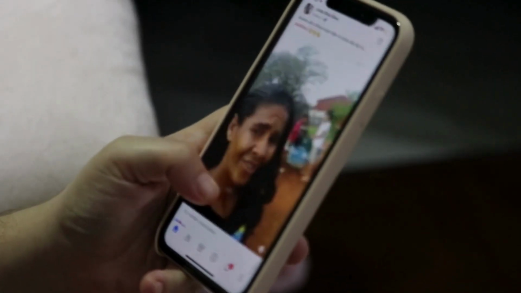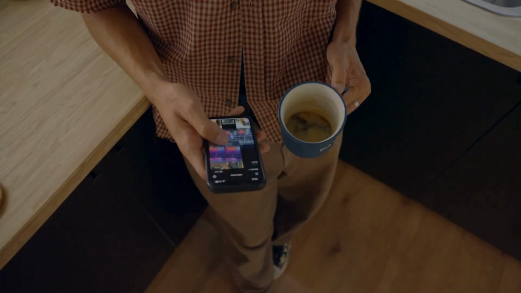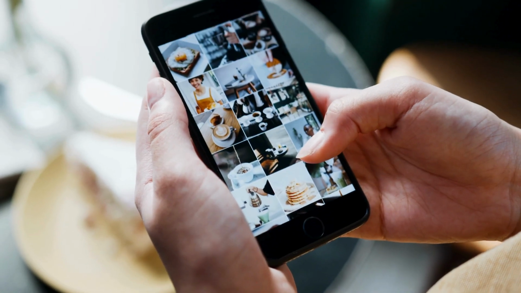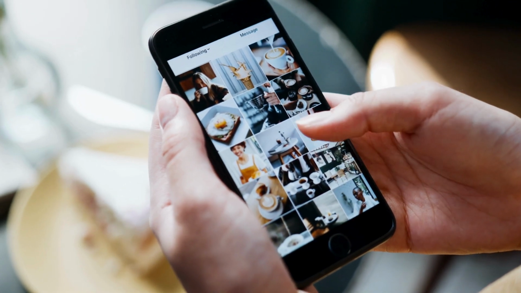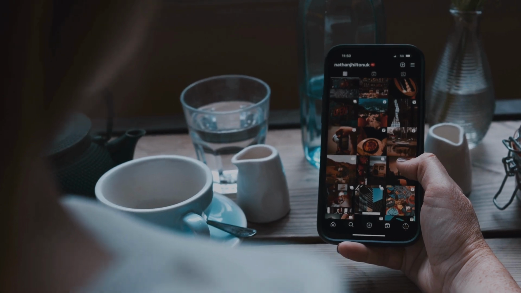In today's video, we'll show you what to do if a recent Instagram update has ruined your profile grid. Now, as you may already know, the recent Instagram update has changed the grid previews from square to rectangular, similar to how they appear in the Reels tab. However, it's possible to fix this issue and get the original grid preview back.